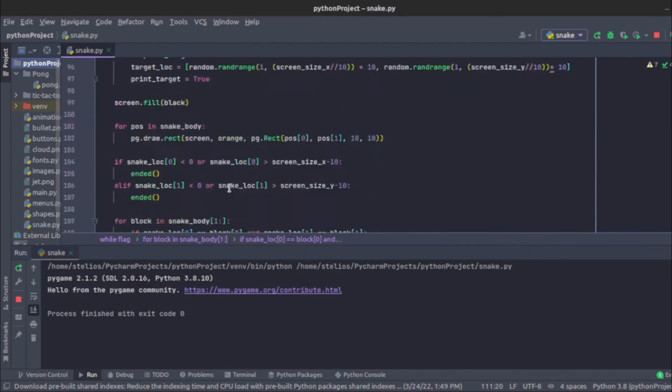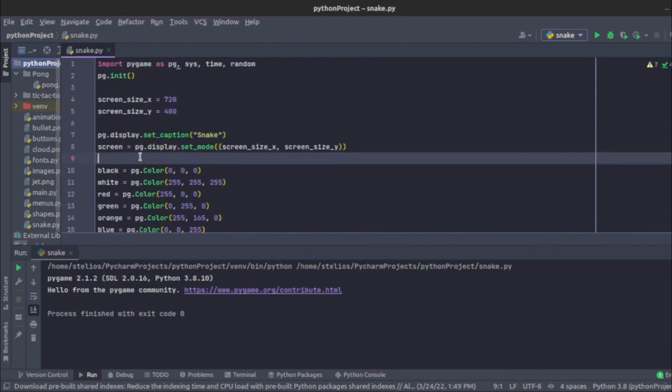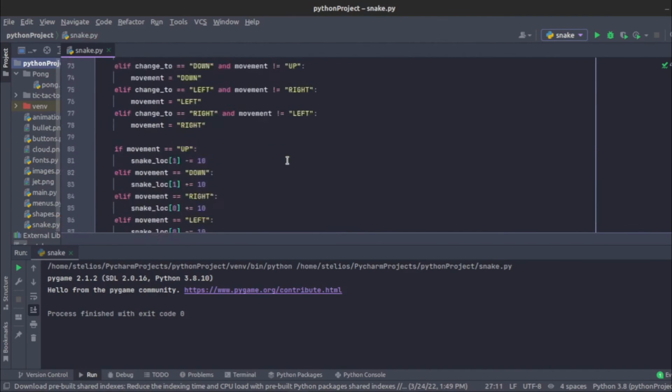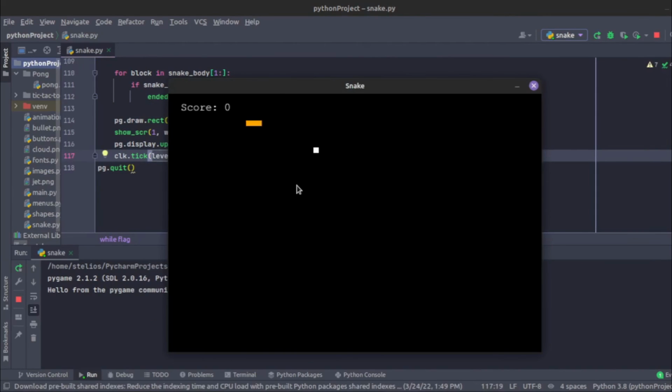So for example, what I could do right now is go ahead and define a variable called level, and I could set this equal to 10, for example, and I could change the tick rate to level. So I could have a mechanism that increases the level, so it increases the speed of the snake, and in its new level, it becomes faster. So you could say if I reach a score of 10, I could then go to the next level, and so on. So you could have a snake game that has levels, and it's not just a plain snake going around and eating the food.